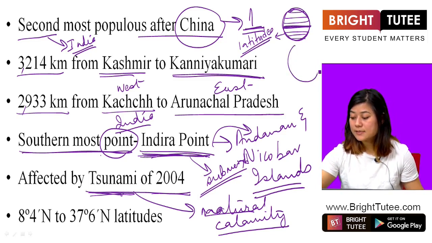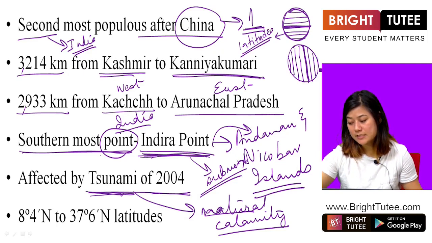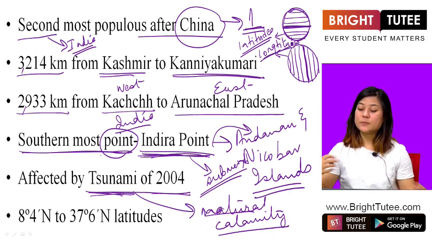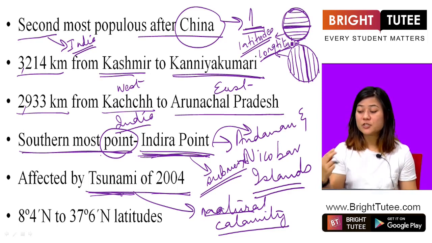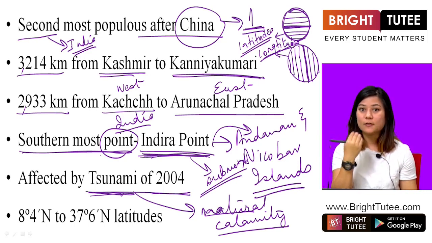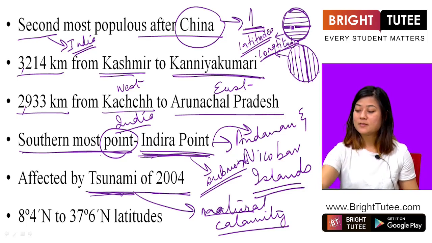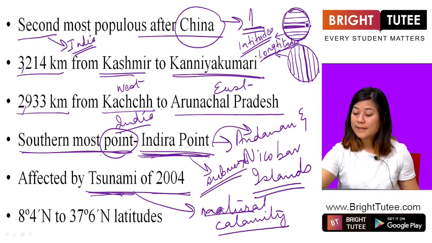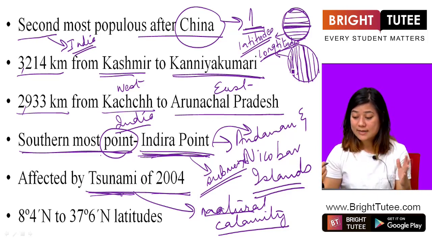Okay, and similarly, if this is the center and from where the other lines are drawn towards the west and towards the east, these are called longitudes. One of the tips to understand latitudes and longitudes or differentiate between the two is that when we say la, then we see that our mouth is stretched in a straight line, okay, towards east and west. So when we say la, then latitudes are horizontal, and then longitudes are, when we say longitudes, then the upper lip goes up and down. So this is just an easy tip to help you remember what is latitude and longitude.